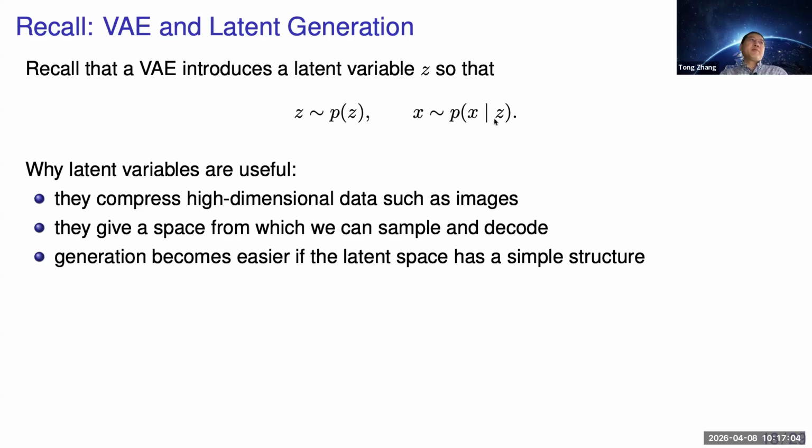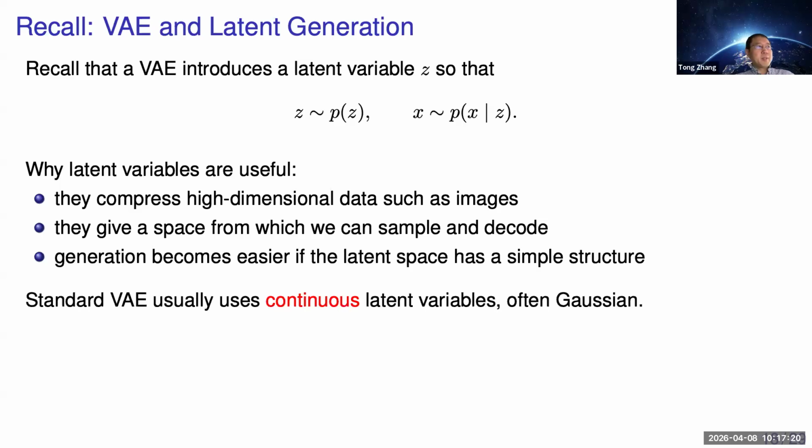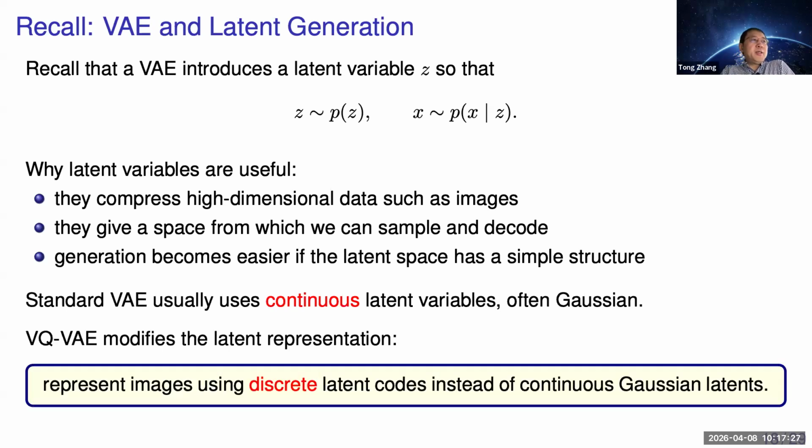The decoder is the same. Once you have the code, you can use whatever decoder you like. But a continuous Gaussian is harder to do with a transformer. So we want to use a discrete code. So VAE has a continuous latent, often Gaussian, while VQ-VAE has a discrete latent code. Of course, the purpose is generating using transformers once you can do that.